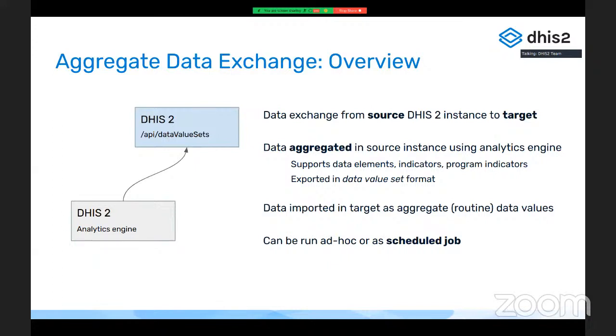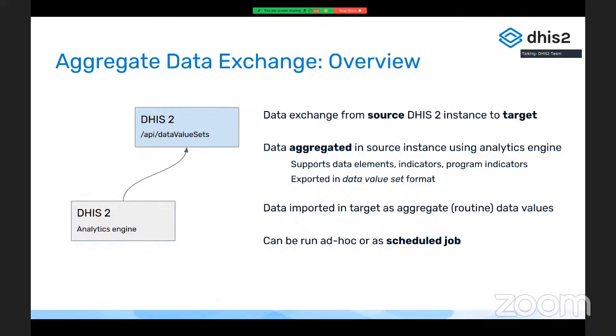Now, the data is exported in the data value set format. So out of this source DHIS2, we get data in the raw data value set, or some people call it the aggregate data value format of DHIS2. And this is quite powerful because it allows you to do data transformation and data aggregation in the source instance. So if you would like to use an indicator to compute a number, or aggregate in time or up in the hierarchy before exchanging data with another instance, we can now do that easily. And the format is identical to the analytics favorites and API, so it should be familiar to many.